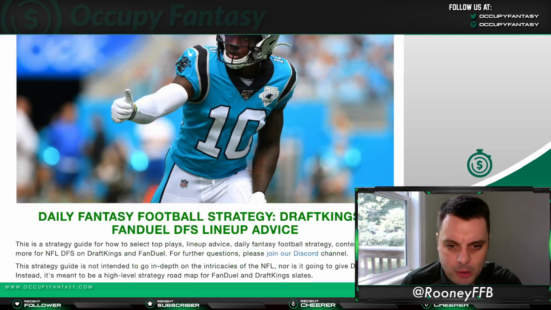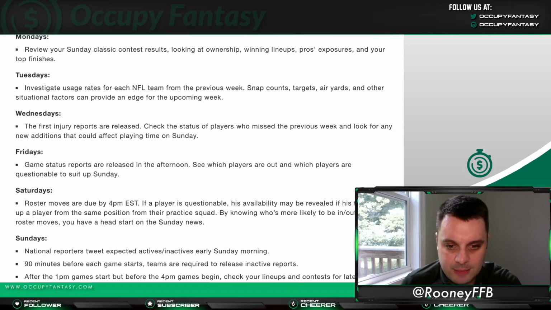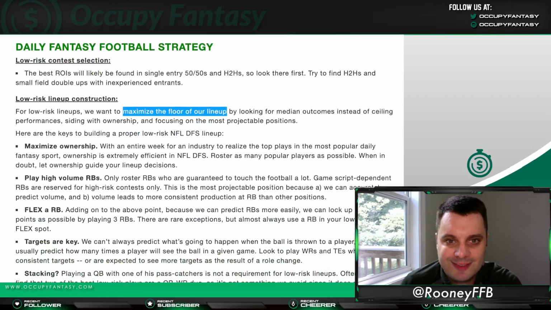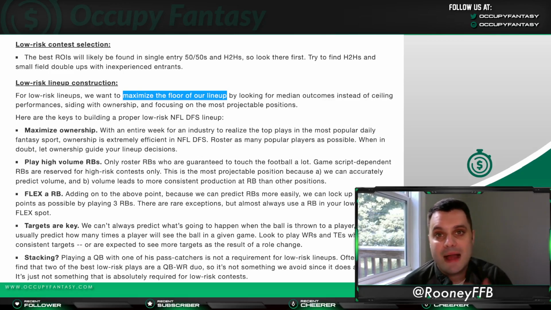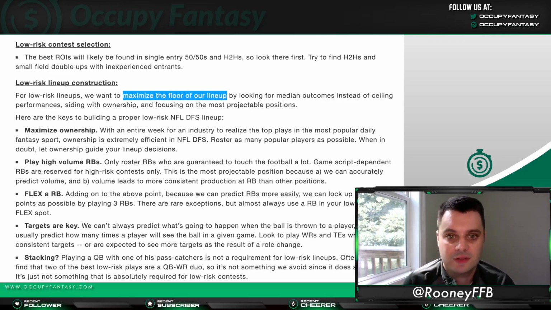I want to talk a little bit about how to approach different contest types because we have it broken down in a pretty succinct way here in the strategy guide. In low-risk contests, we want to maximize the floor of production that we expect from the players in our lineups. We want to maximize the touches that we're going to have from every single player that we're deploying in a low-risk contest in DFS. So that means we want running backs that are going to get a lot of carries. Hopefully we'll also get a lot of targets. And we want receivers that are going to be very involved in the passing game in their offenses. That includes tight ends, of course, most weeks.